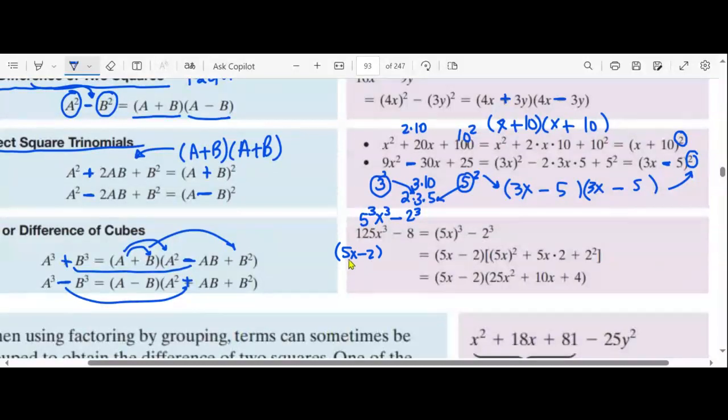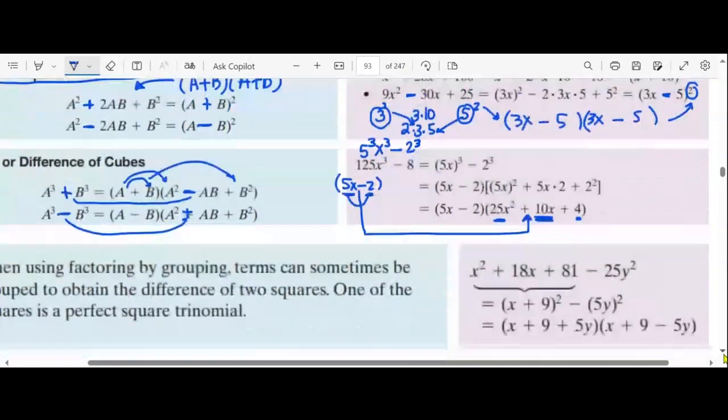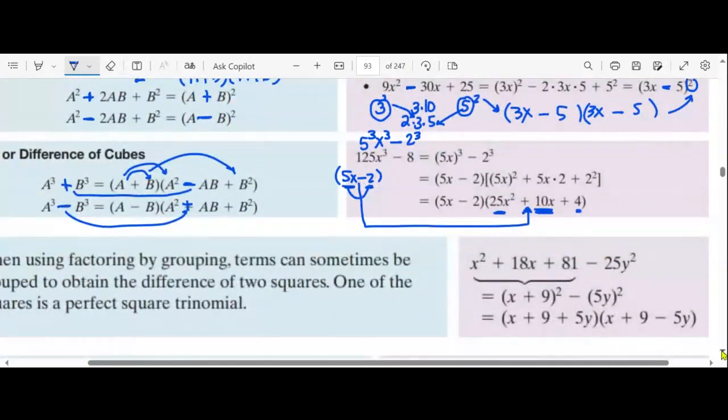Now we're going to square the 5x. How do you square the 5x? What do you get? 5x squared. Square the 2, becomes what? 4. And then multiply the first times the second, which gives you what? And don't forget, this is minus, so the opposite sign is what? Positive. Is this clear? Remember, this is only a summary. It's not the lesson. It's just a summary of the lesson. We go into details now.